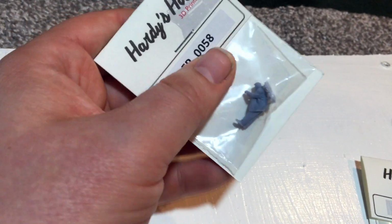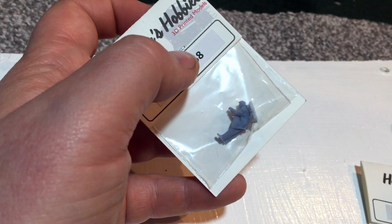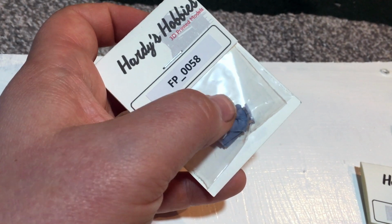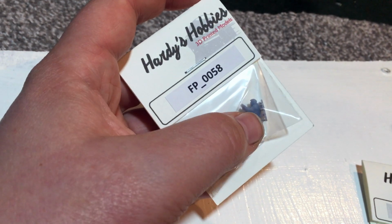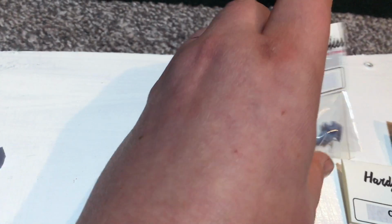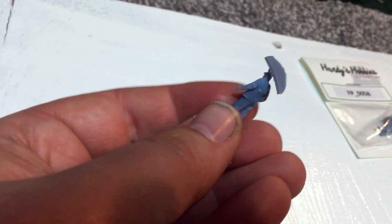Now, I think it's probably easiest to try and paint these with this support, so I'll leave that in place on some of these so I can paint him, rest him on that, and then once the paint is dry I can take off this little flat piece and then just touch up on his back where those spigots have been. Now I was also sent some of the other figures too, and I've just started out.